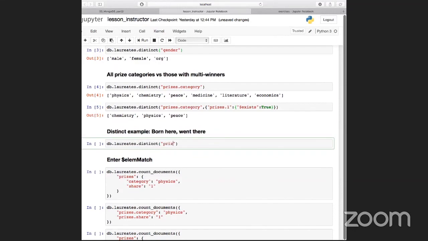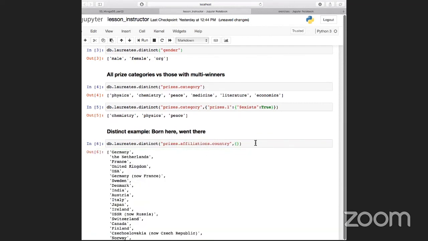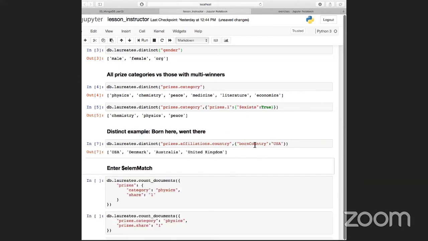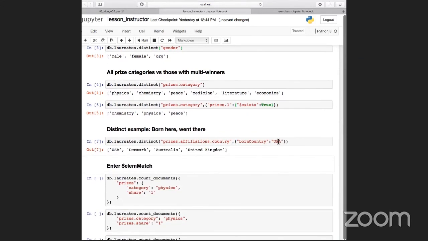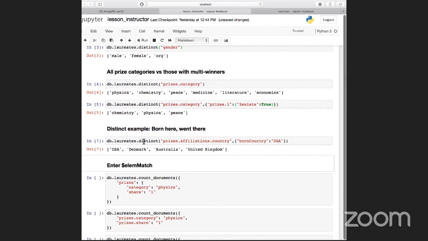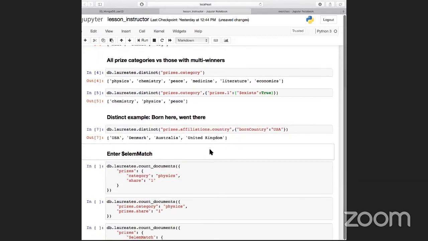So we want the distinct values of prizes.affiliations.country, and we're going to filter on born country USA. And we see that all of the laureates born in the US have had prizes affiliated with the US, Denmark, Australia, and the United Kingdom.